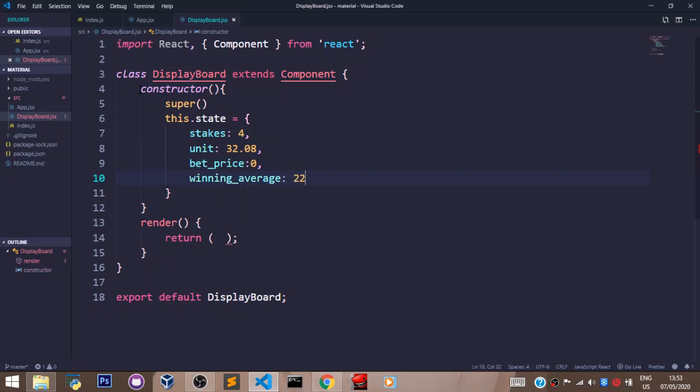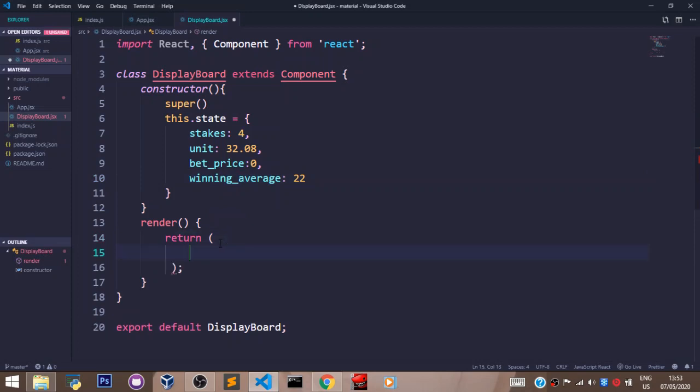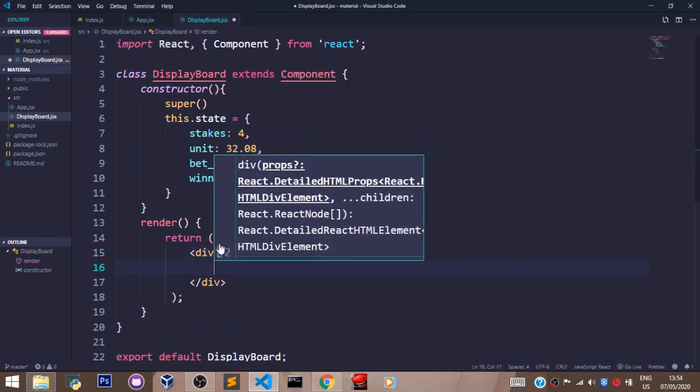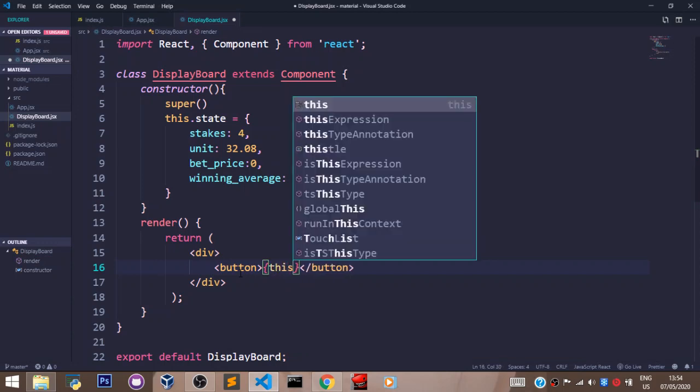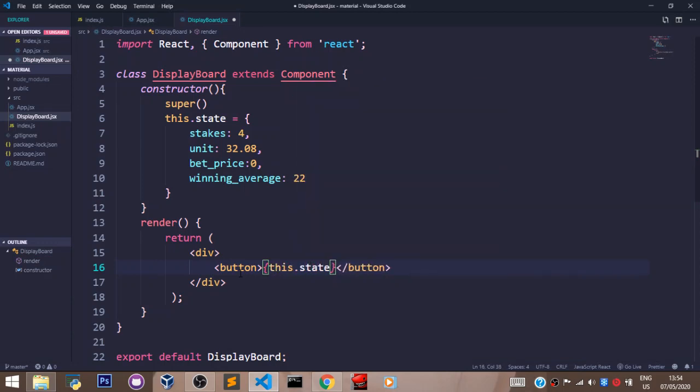Now let's save that. So let's come over to our JSX and let's print all of this out to the screen. So in our JSX, we are going to have one button, and in this button we are going to print out this.state.stakes. So the stakes is going to be printed out to the screen, the value of stakes.